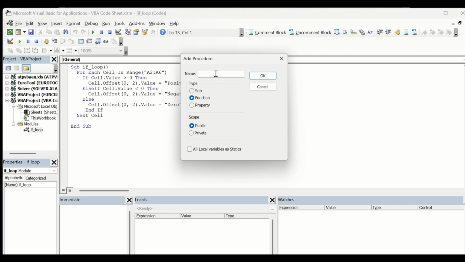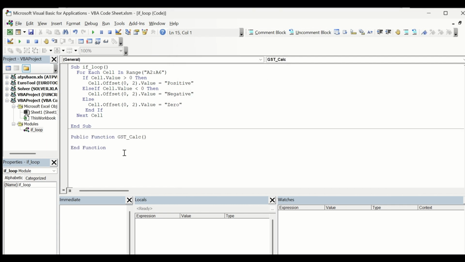If you write a function name here, like GST calci, it is public or private. All local variables are static. This is termed a procedure, whether a public function or a private function.